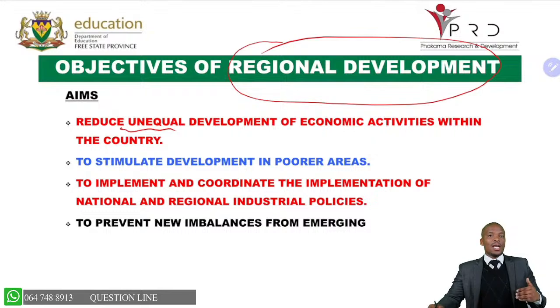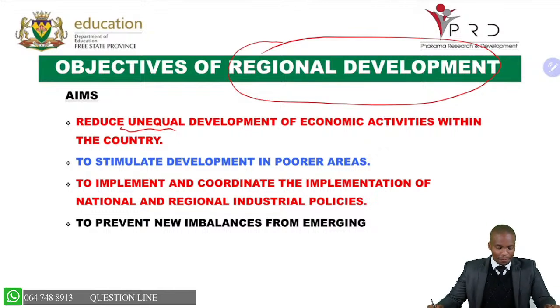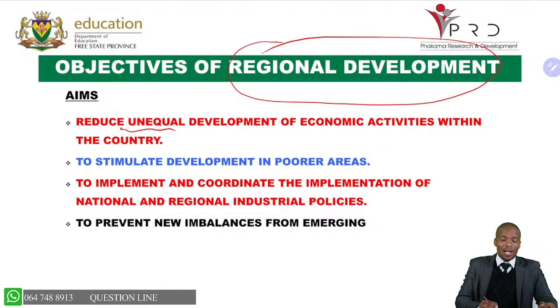What we find in Gauteng should be similar to what we find in the Free State, should be similar to what we find in the Northwest. That's integration. Partnerships. Here we are promoting the triple P, where we are saying there should be partnership with all the stakeholders within the country. There should be partnership between the central government, local authorities, civil society, special interest groups, the non-government organizations, as well as the private sector. So in other words, we are promoting the triple P.